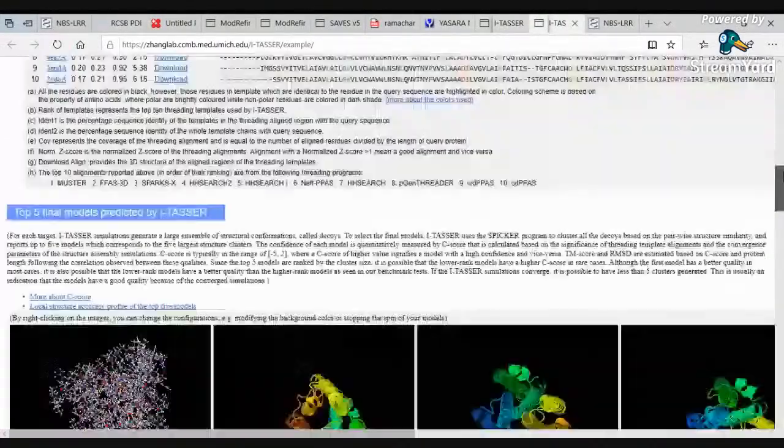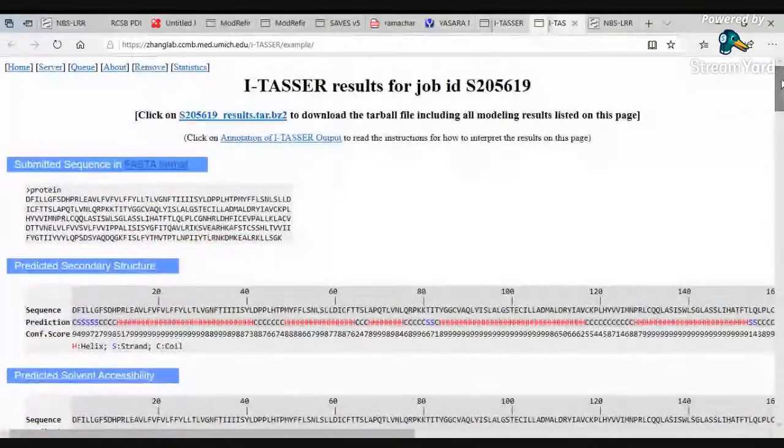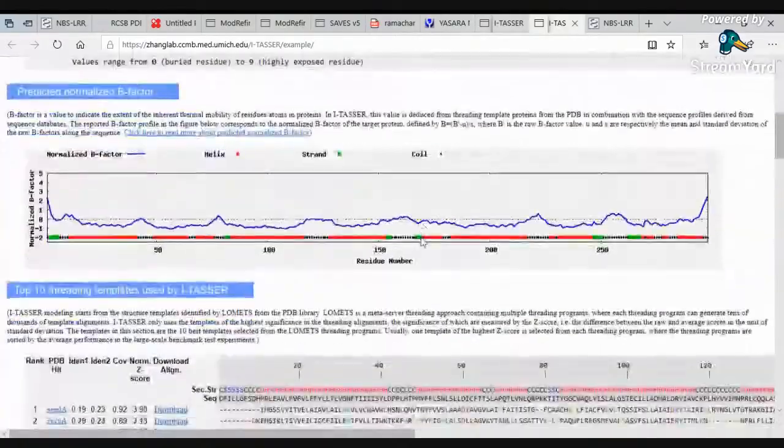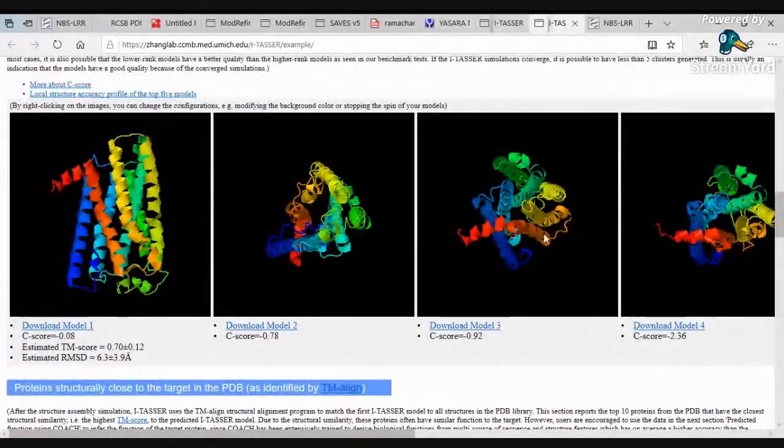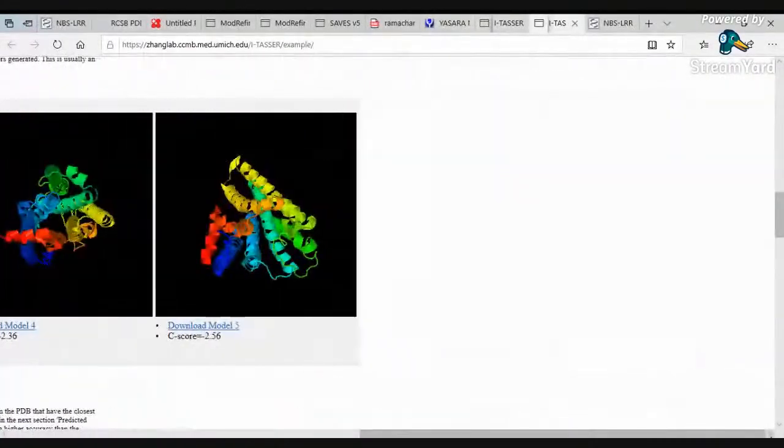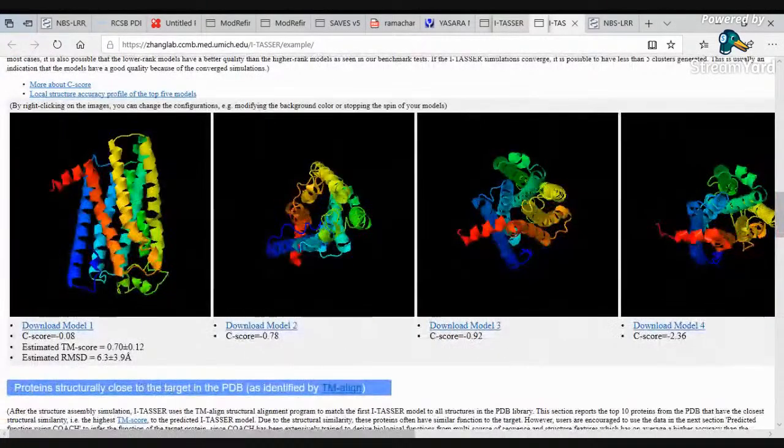But you will get regular updates from the server page on the status of your protein sequence, because it takes time. There is the option of conformation search, and for a huge number of conformations, it takes more time. The longer the protein you consider, the more time it will take. At the output window you will get a result like this. The final model will provide the best five models.